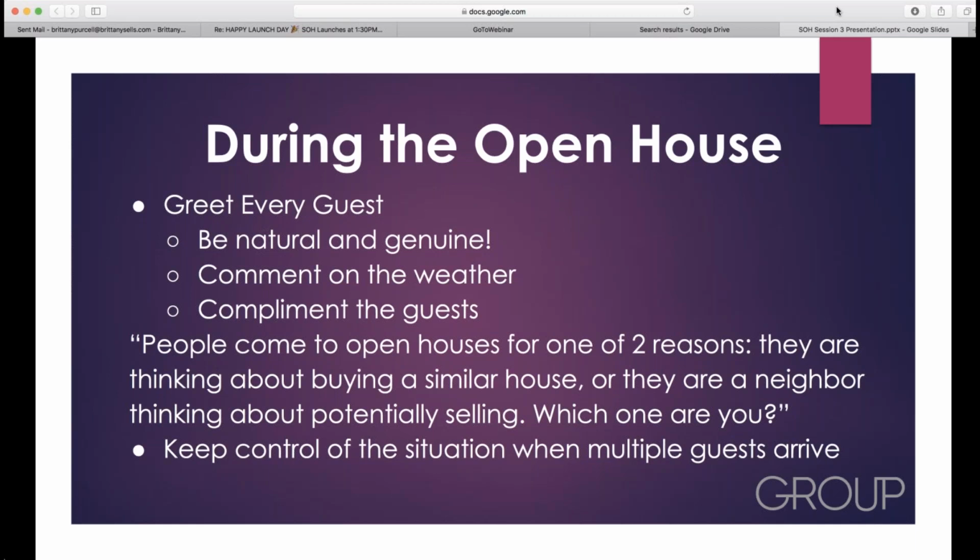That's your script, guys. Hey, how you doing? I'm such and such. What's your name? Get their name. You're being genuine. You're being kind. You're talking to them like a human being, not a salesperson, not a robot. You're just talking to them. And then your close is going to be that close right there. That is your golden script, guys. That is everything. It's going to uncover immediately why they walked into that house to begin with.